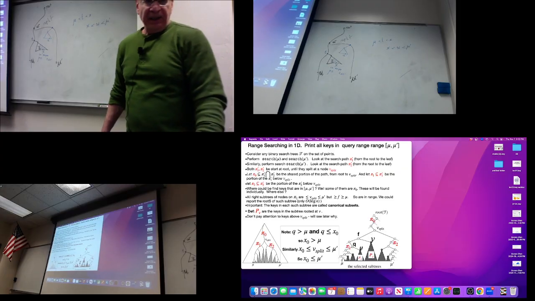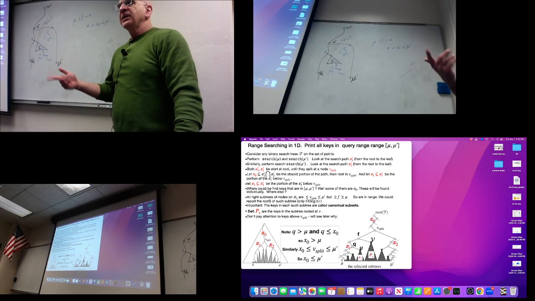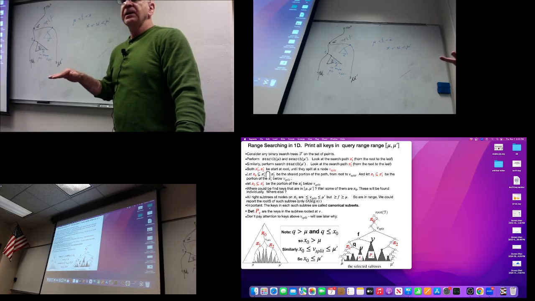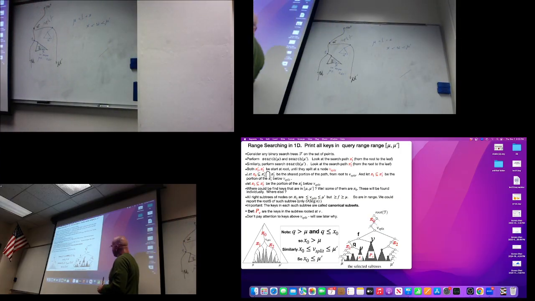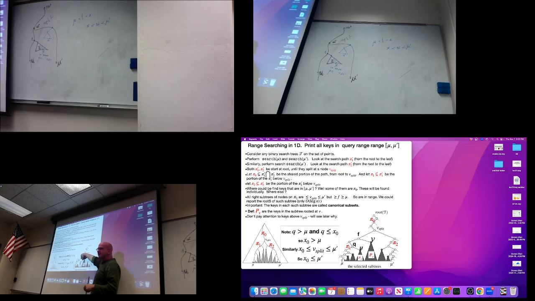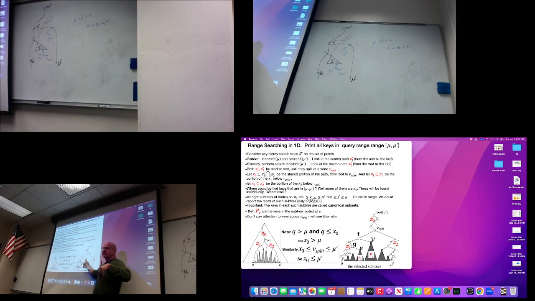And we will think about them as canonical subsets, which is a term that I'll use quite a few times today. It takes time until you understand by examples what I mean by canonical subsets. But think about it. If I have some other data structure, and I can tell the data structure wants points between mu and mu prime, and I can just tell this other oracle, other process: here is the root of a subtree, and I'll tell you that every point in the subtree is in range. You don't need to do anything active about the subtree.